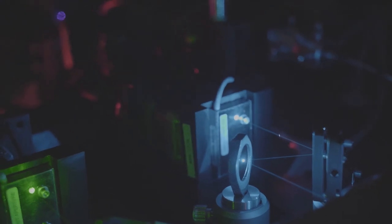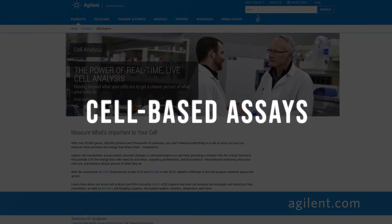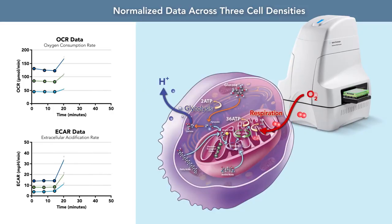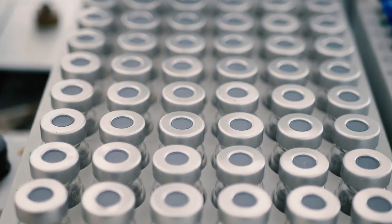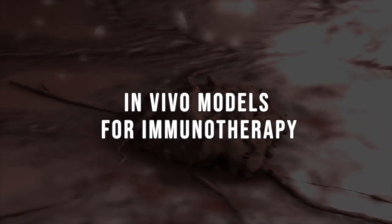What's fundamentally important is we have a mantra of four things: it has to be a living cell, real-time information, kinetic so we can follow the biology, and non-perturbing and label-free so that relevancy is dramatically improved. By developing a reliable cell-based assay to measure how different cells from either the innate or adaptive immune systems can kill tumor cells, the hope is that researchers can try different targets or therapy combinations to identify the most effective solutions. There is still the need to understand how an intact immune system responds to a tumor in an experimental setting, and for that a more sophisticated model system is required.